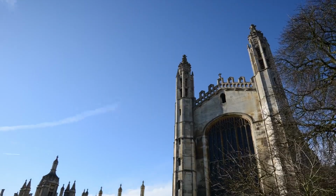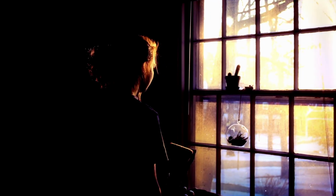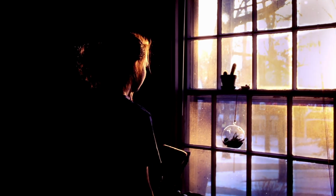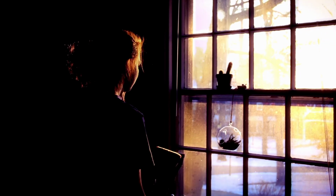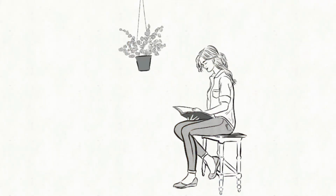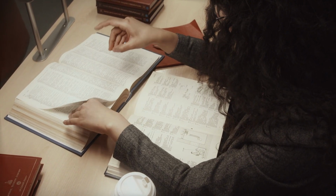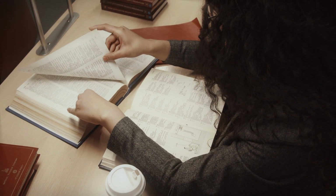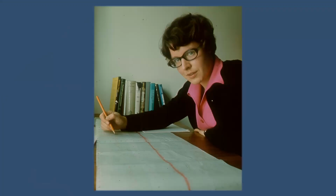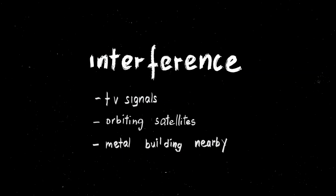When she got to Cambridge to do her PhD, she suffered from imposter syndrome, this feeling that she didn't belong, since many of her male classmates and professors looked down on her. So Bell made sure to work her very hardest. She spent hours in lectures, and in the evening she analyzed data outputted by the telescope, not using a computer, but by hand, going through 96 feet of chart paper each day, distinguishing cosmic signals from interference.